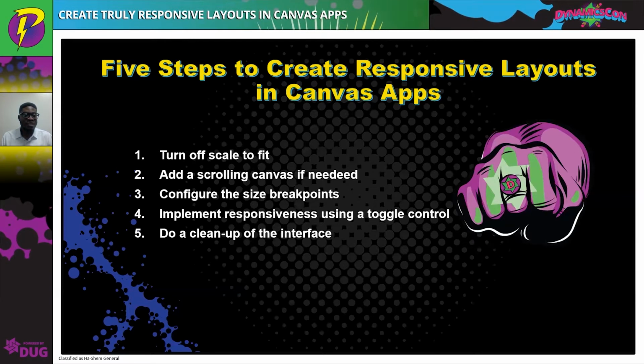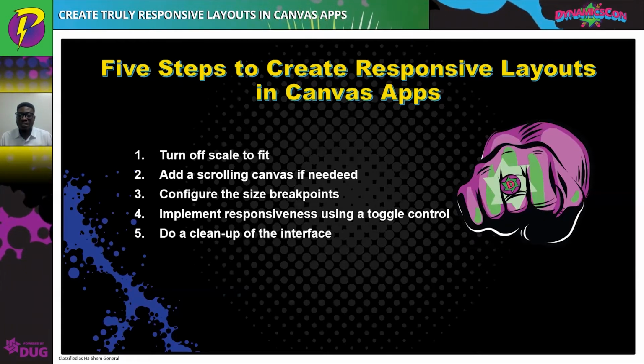Then after that, you will do a cleanup on the interface and make sure that the user doesn't get to click what he is not supposed to click. And at the end of the day, after you've cleaned up the interface, the users will get to see a clean and clear responsive app.